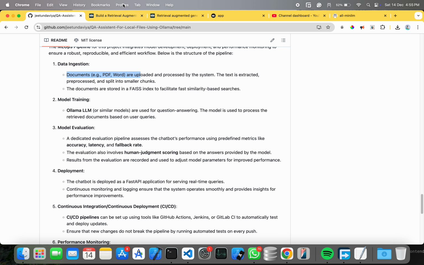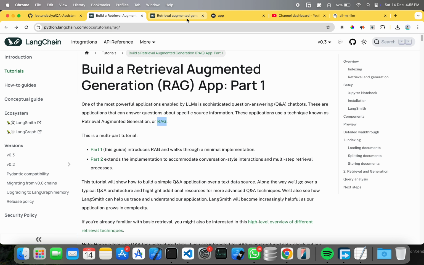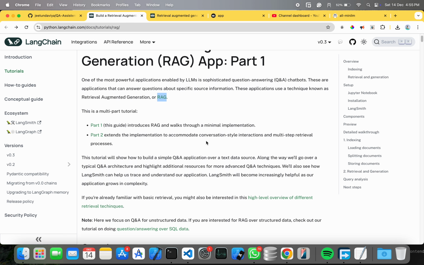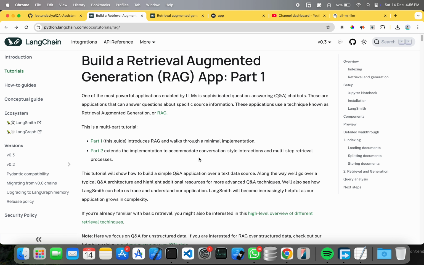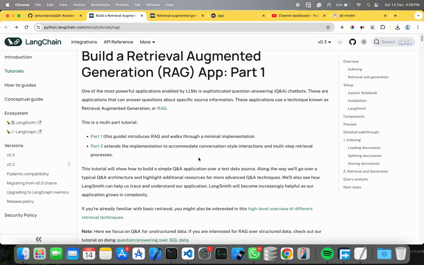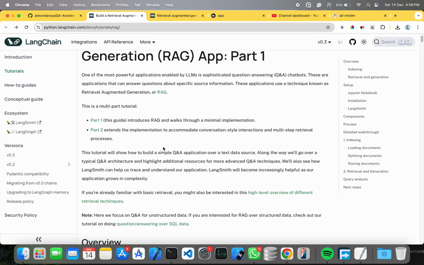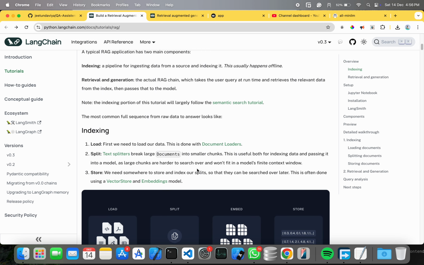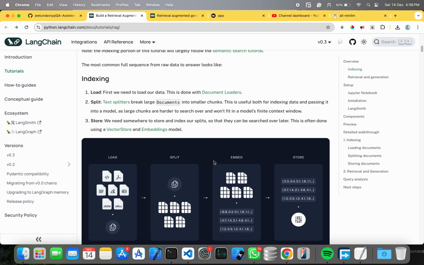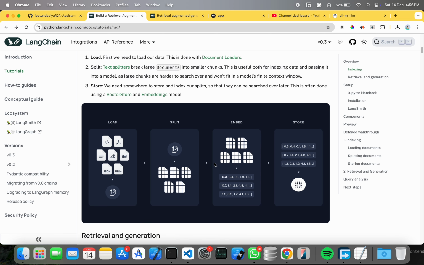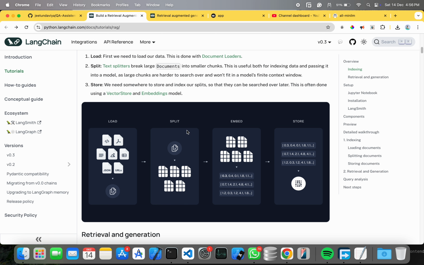Just for a better understanding of RAG, I will show you this specific tutorial from LangChain itself, because this is what I have also referred to. I don't want to say I learned it from somewhere else, and it is not that I don't want to expose anything. I'll just show you the steps I followed. That is the reason I'm showing you this. As I mentioned earlier, these guys have done a very good job maintaining their documentation, so it is very easy to learn as well. I'll give you a brief overview of the documentation, and you can always go and read the full documentation.